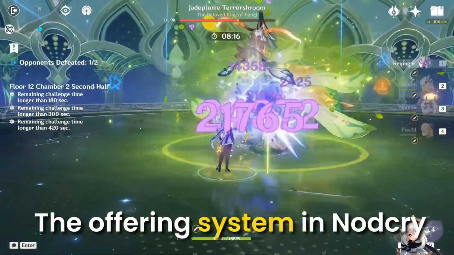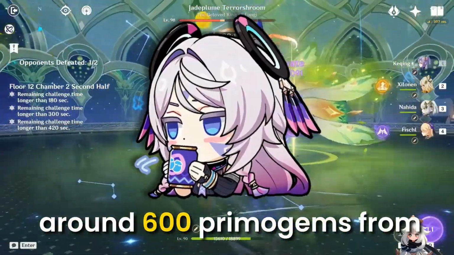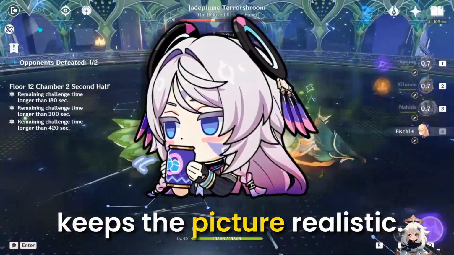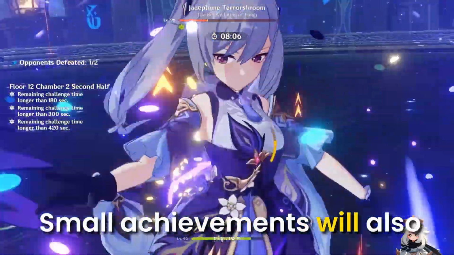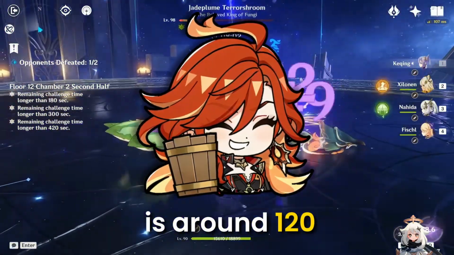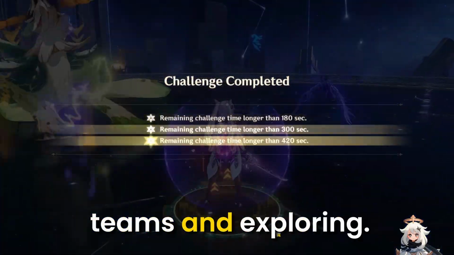The offering system in Nod-Krai is another steady source that adds up, and counting on around 600 primogems from those turn-ins during Phase 2 keeps the picture realistic. Small achievements will also pick up the slack, and a clean estimate here is around 120 primogems that will just pop up naturally as you're testing teams and exploring.